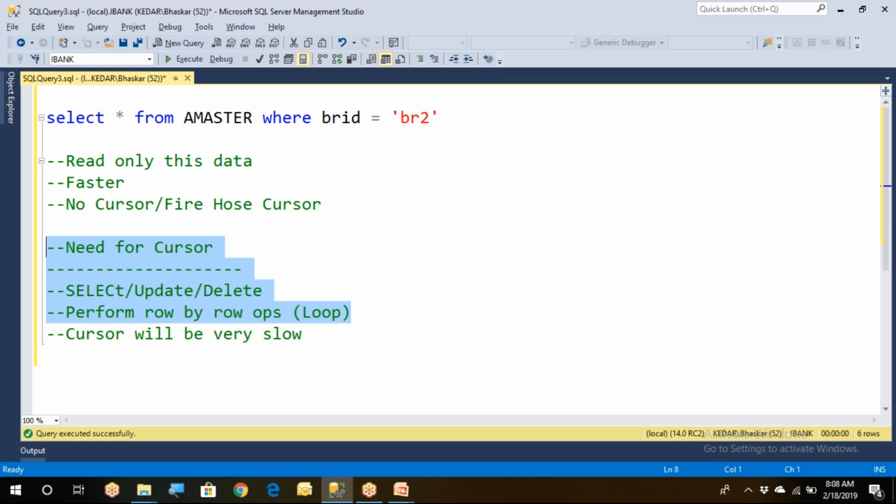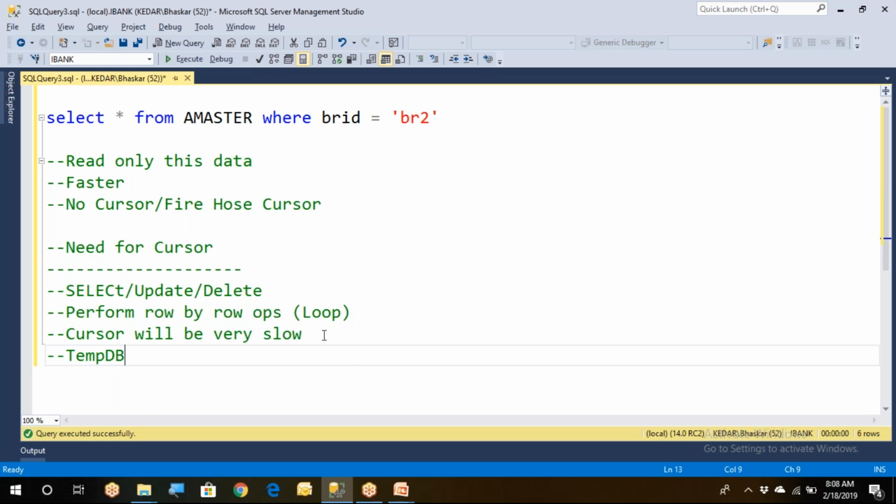But the minus point of the cursor is that when you go row by row, deleting or updating, it will be slower. Because of that, many people do not use cursors heavily. And one more disadvantage is that, as we just discussed, cursors use a lot of tempdb space.